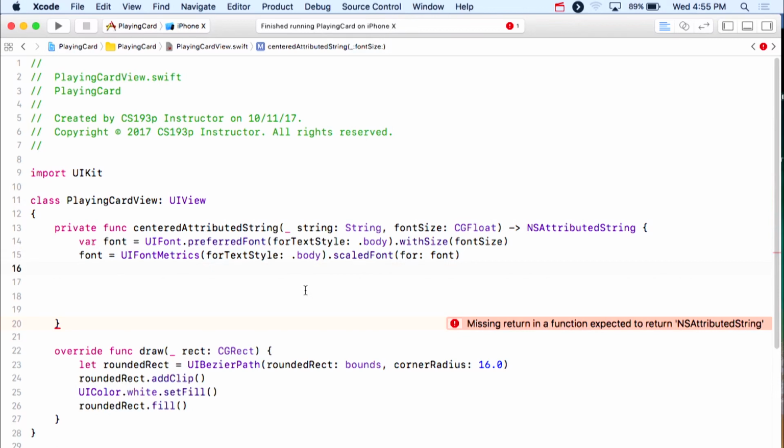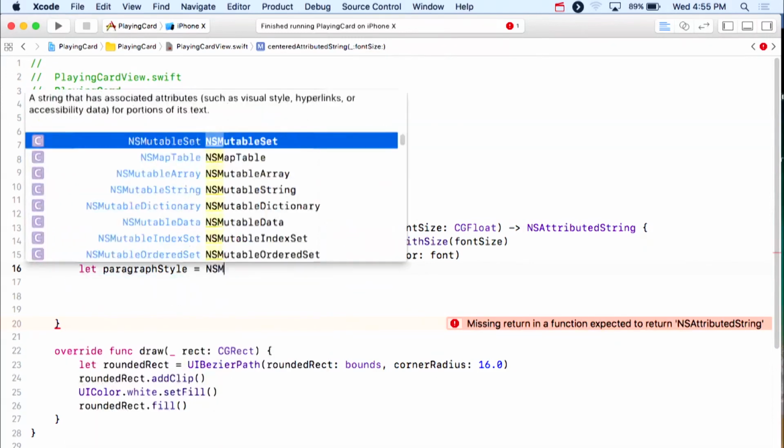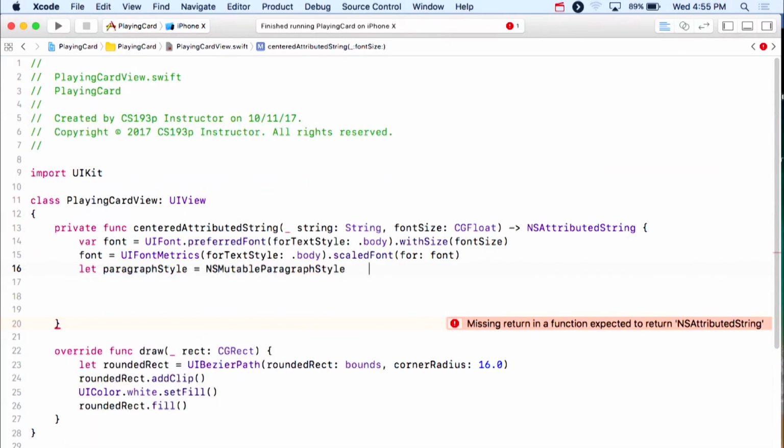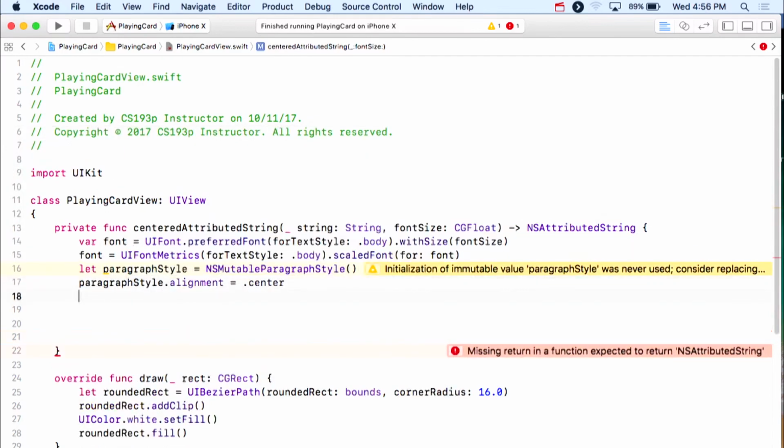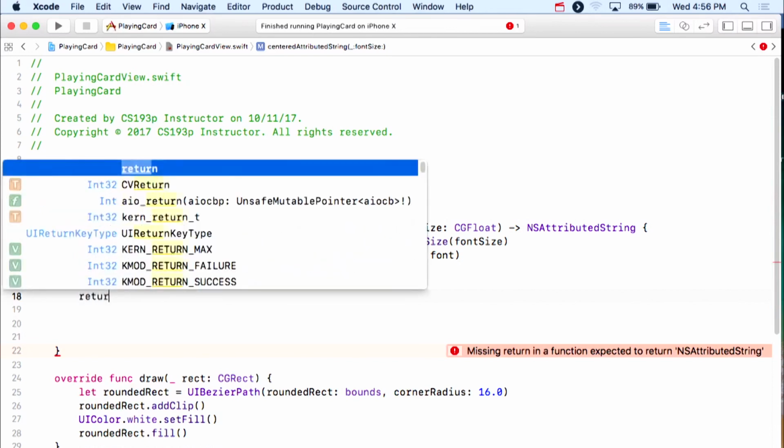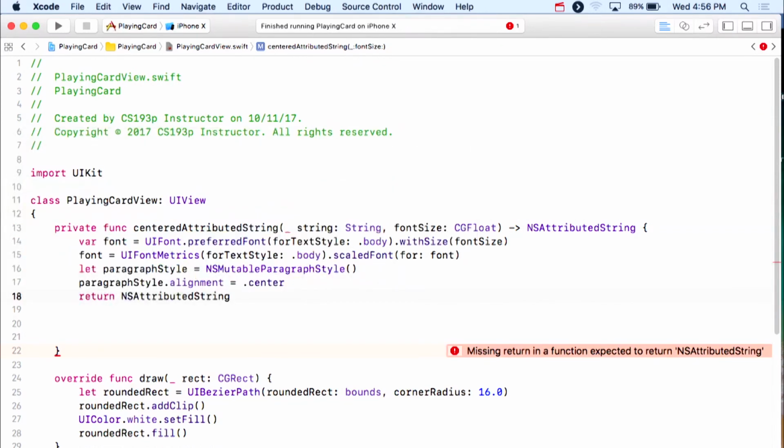All right, how about the centering? I want to center the 5 on top of the heart. Well, we're going to do that with another little type, which is called paragraph style, and I'm going to create an NSMutableParagraphStyle. Okay, so paragraph style encapsulates all the things about a paragraph, like its alignment and things like that. And so I just set whatever I want in there. Like in this case, I want the alignment to be set, and I'm going to set it to center. So that makes the whole paragraph of text there be centered horizontally. So that's it. Now I can just return an NSAttributedString with those attributes, and I'm good to go.